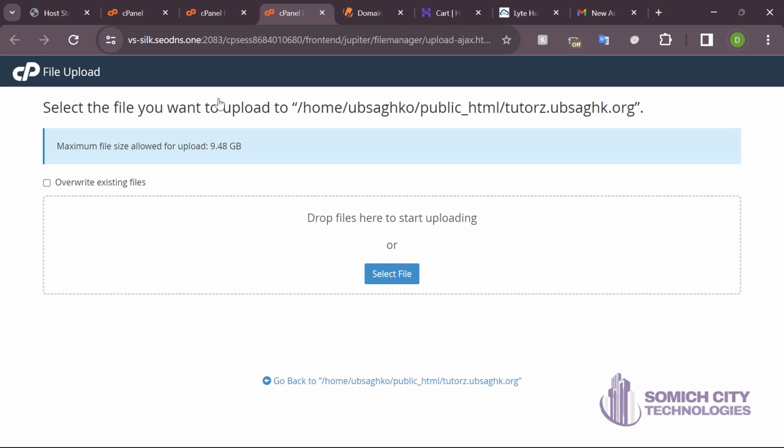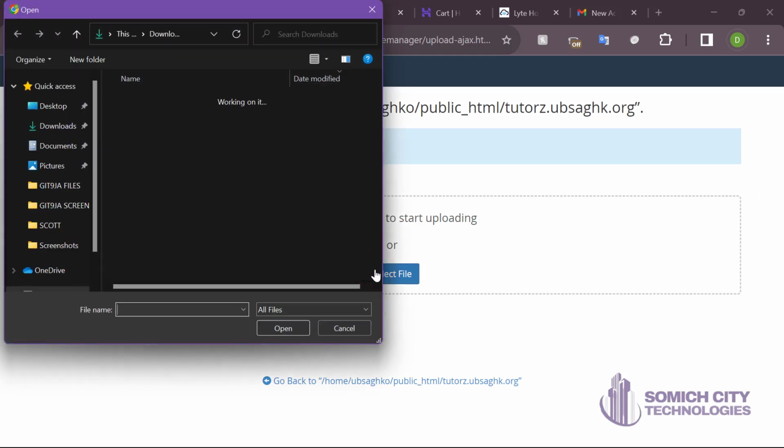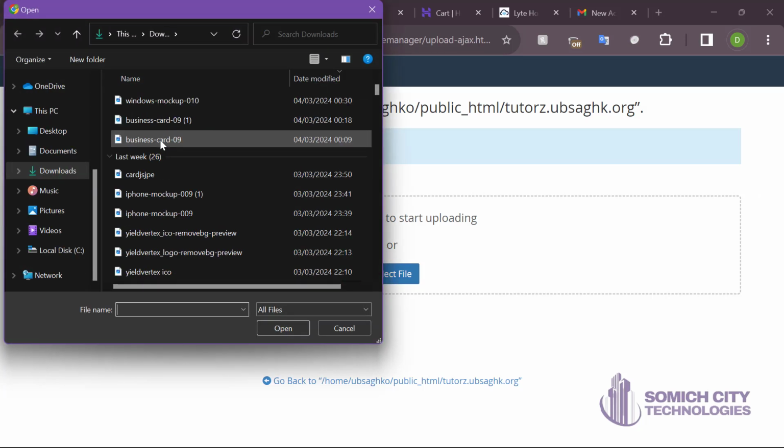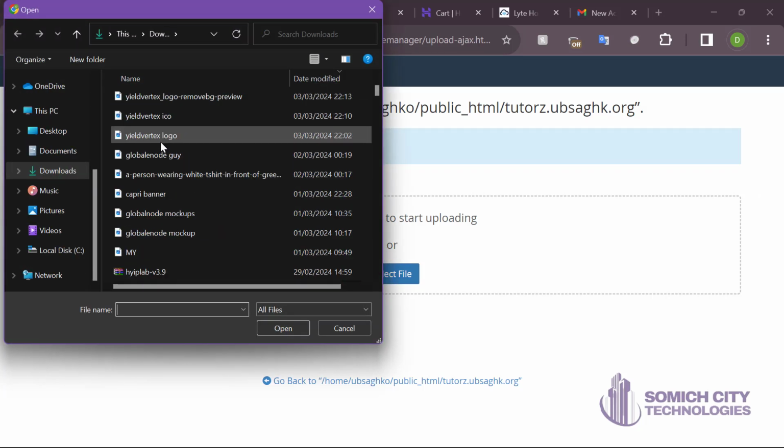So the scripts that we want to use, I named this one, I need to search for it right here. So let me go searching.